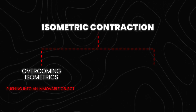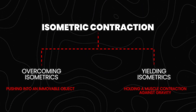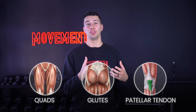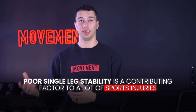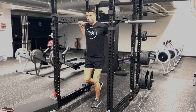The second category of isometrics is yielding isometrics, which involve holding a muscle contraction against gravity. Some examples include a split squat isometric hold, which is great for building strength and fatigue resistance, primarily in the quads and glutes, and is also a great way to enhance patellar tendon strength and health. Another example is the barbell single leg calf raise hold, which is great for building strength and stiffness through the Achilles tendon to improve running and jumping. These are typically done with longer duration holds — for example, 30 seconds — and they do require some degree of balance, which can improve single leg stability. Poor single leg stability is a contributing factor to many sport injuries.